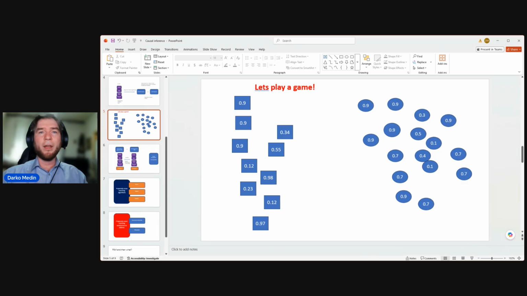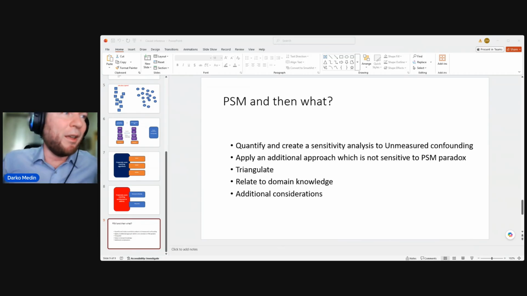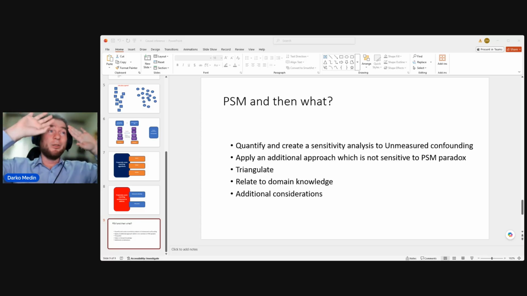Okay, going back to this. It seems like an ending of the podcast, but actually it's not. This is actually the most important part of the podcast, and it goes deeper than most people would think about propensity score matching. Most people do propensity score matching, get some results, interpret them, and say, okay, those are the results. It doesn't work that way, at least not if you want to do it correctly. It's more like PSM and then what?